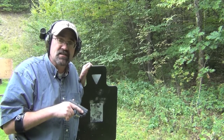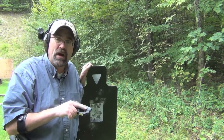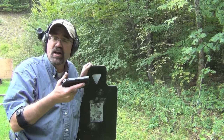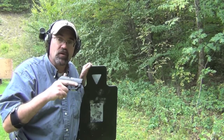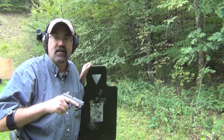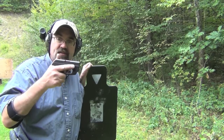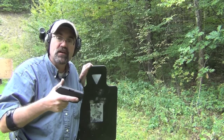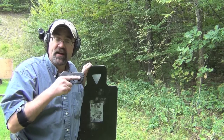Fed everything, not a single malfunction or misfire or anything. Ran great. Not a fun gun to shoot a lot because it's so small and there's not a lot on it, but certainly a gun that I would bet my life on. And in my case, I think an excellent idea for those of you who are looking for a laser on your gun, that this LaserMax is a reasonably priced option to consider if you're looking for laser mounted type situation on your defensive handgun.